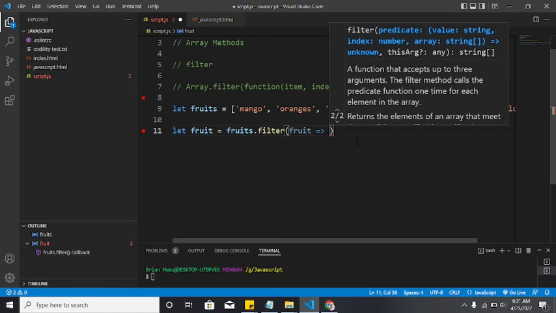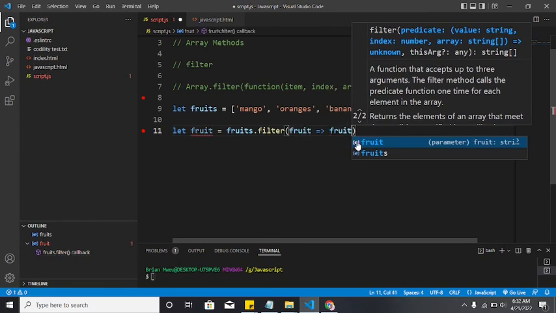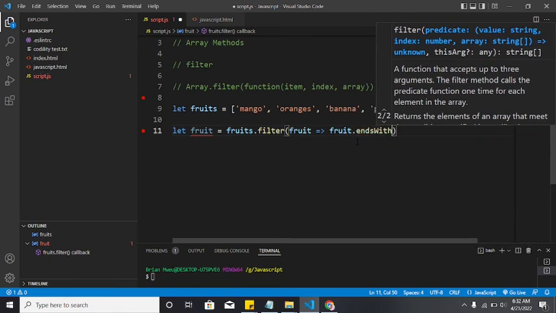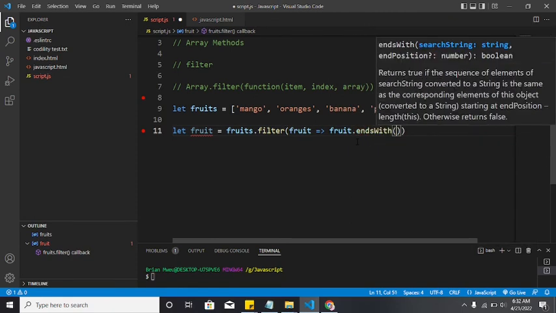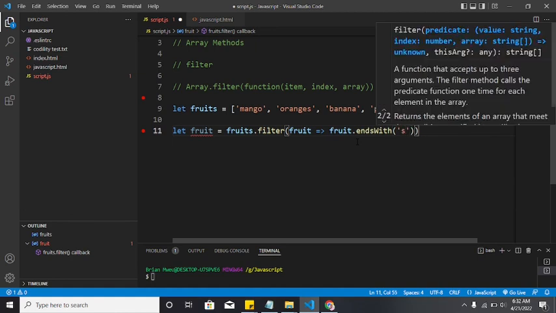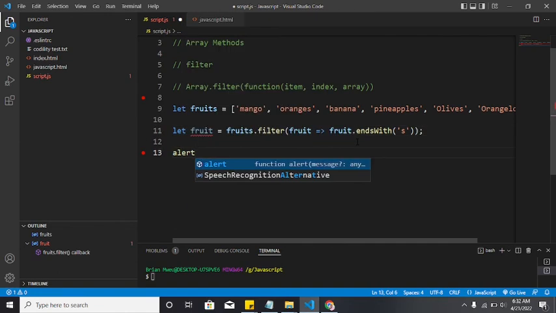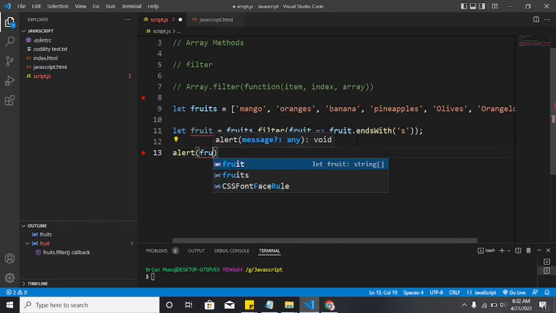Let me do it so that you get it. Here we are going to say ends with a particular letter. Okay, let me just finish it up, and then here we're going to have a lot fruit.